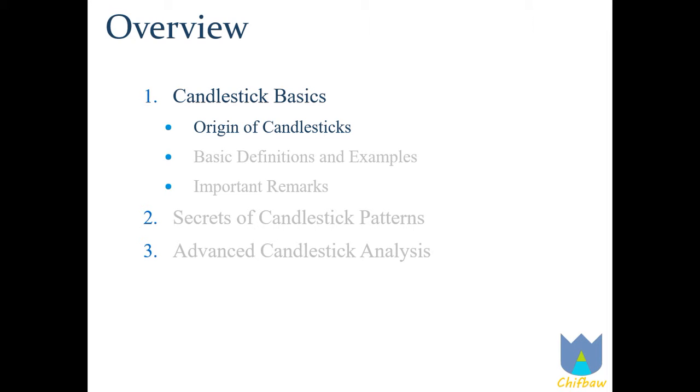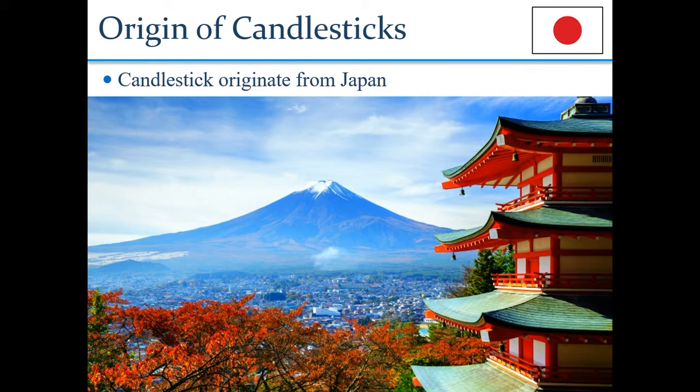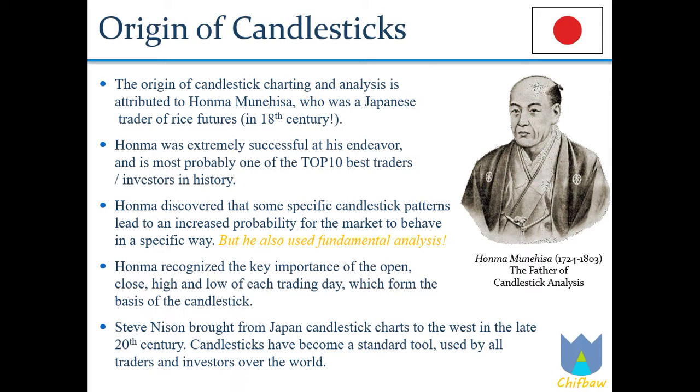The origin of candlesticks. Candlestick originates from Japan, as you probably know. Candlesticks have been used already for centuries in Japan. That might be surprising, but in fact, Japanese rice futures traders have been using candlesticks. One of them, Honma Munehisa, very famous, basically made them a standard. And so candlestick charting and candlestick patterns are today attributed to Honma.